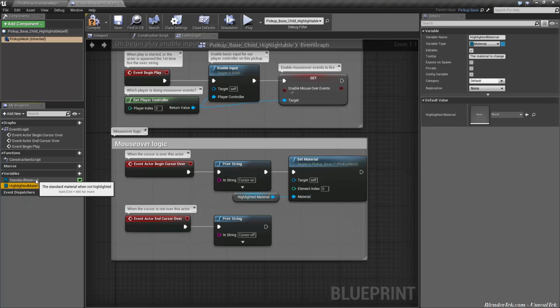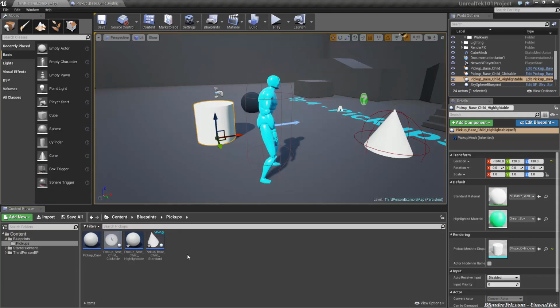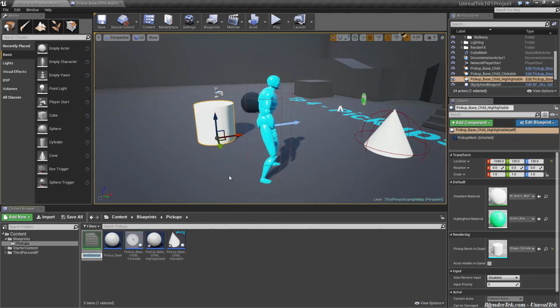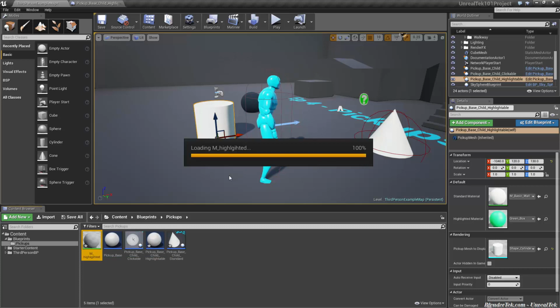Now before we go any further, standard material we set to basic wall, but highlighted material we didn't set at all. So let's set it to our green box material. If you haven't made this before, from the previous videos, all you need to do is right click, create material, give it a name like M underscore highlighted.